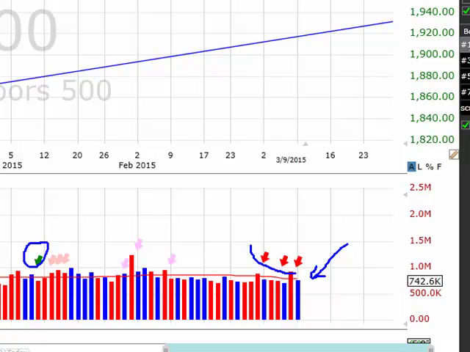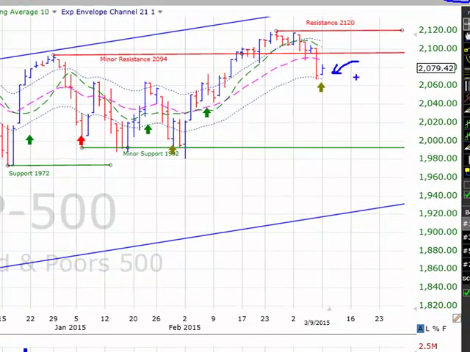We have 3 distribution days on the S&P 500. That compares with 1, 2, 3 accumulation days. This market is weakening. Right now our 1 to 6 month timing model on the S&P 500 is indicating a market in transition.